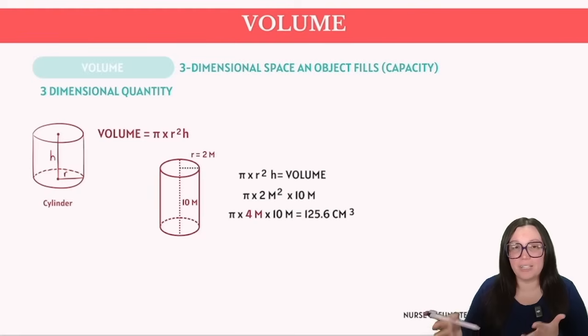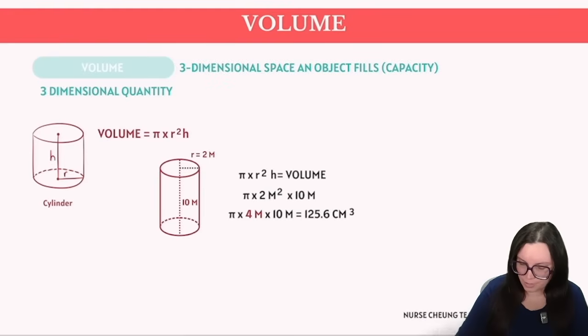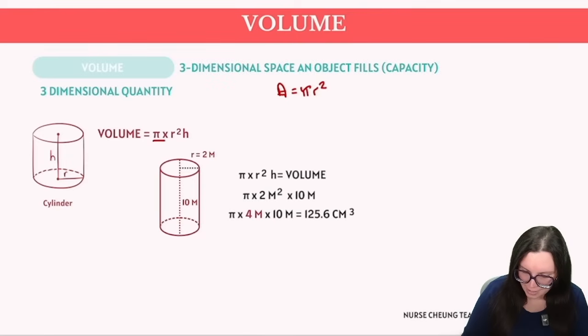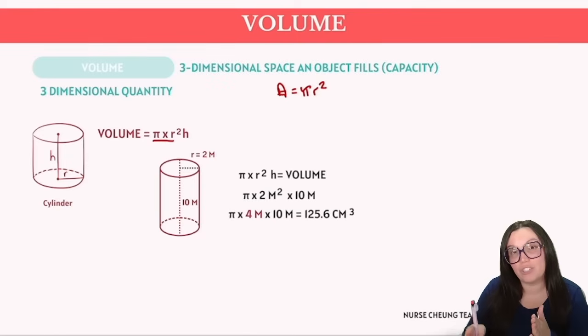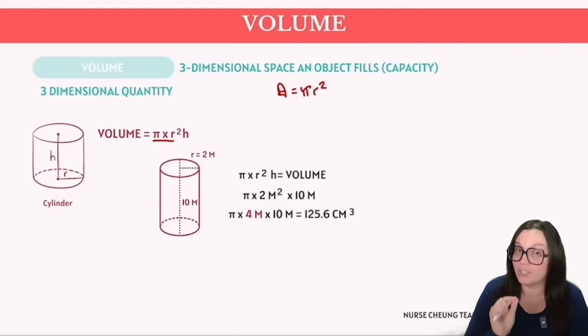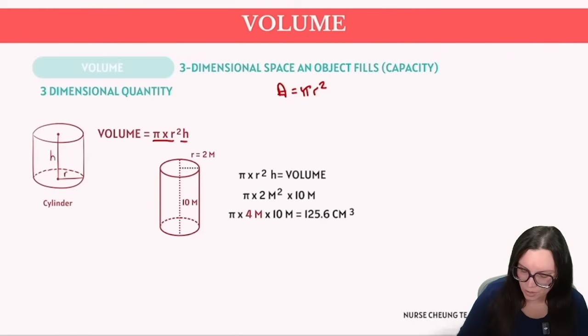Another easy three-dimensional shape to remember the formula for is going to be our cylinder. So again, the base of our cylinder is just a circle. So how do we find the area of a circle? Well, apple pies are 2, right? So area is equal to pi r squared, just like we see here at the beginning of our formula. But because we made this into a three-dimensional shape, we're adding, or I should say multiplying, one additional unit of measurement, and that is our height.